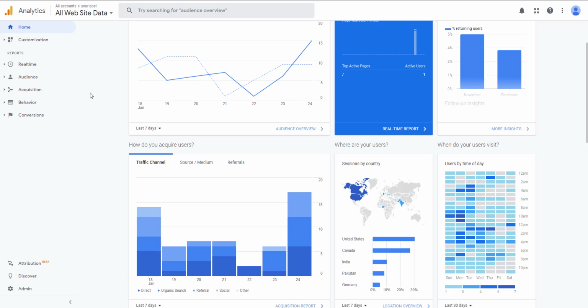Granting access to a Google Analytics account is actually a very quick and easy process. The first step is to log into your Analytics account by simply visiting analytics.google.com. Now, it is required that a user with administrative privileges logs in, as only they can manage users within the account. Once you log in, click the admin link in the left navigation bar next to the gear icon on the bottom left-hand corner.